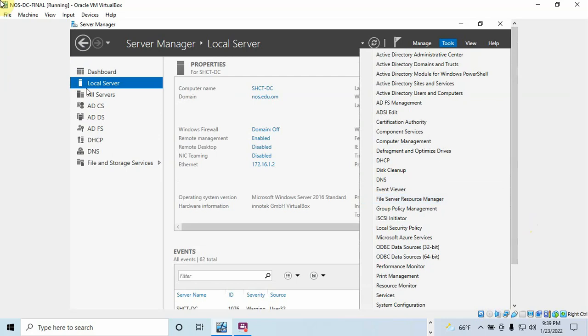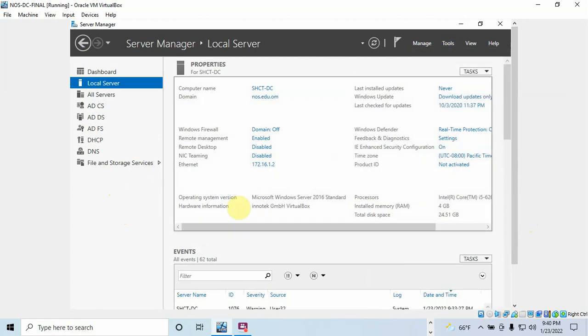Okay, this is the basic settings. If you are doing client or server, firewall should be off. For the IP address given here, give the same IP, gateway, mask, DNS, everything. Already it is given, I'll give you the pre-configured file like this. Okay, this is the basic settings of the server.